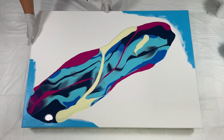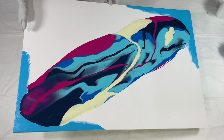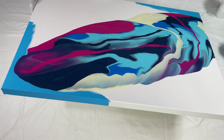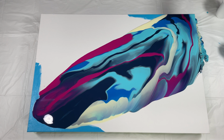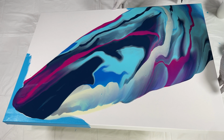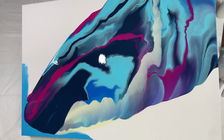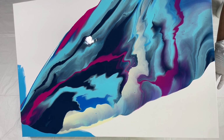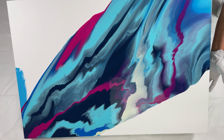I am using a lot of Tri-Art fluids here, and I've really been liking them a lot. They are new to me, and I am telling you, I've been having some fantastic results in these pearl pours with them. Now, you guys know, if you watch my videos, that I do love Golden products. I love their fluids, and I'm a big proponent of their paints. But you guys, Tri-Art fluids are right up there with them. They are really highly pigmented, and I've been having so much success with them. Another great thing about these fluid paints is that they don't need as much water to thin them down, so they're able to stay truer to their pigments, and I don't have the pigments breaking down in these types of pearl pours. So just some food for thought for you guys.